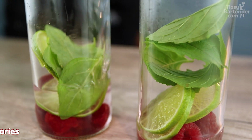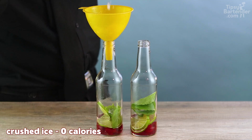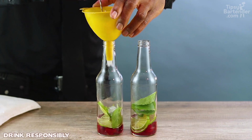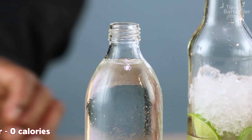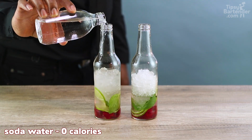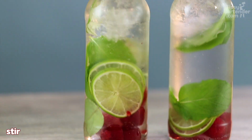So the calories in this really come in from the rum more than anything else. Put in some crushed ice, okay? And then we follow that crushed ice up with some soda water. So guys, if you want a diet, any kind of diet, be it keto, you have diabetes, you name it, this is the drink for you.